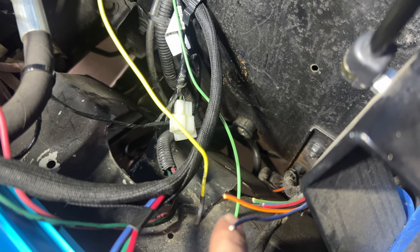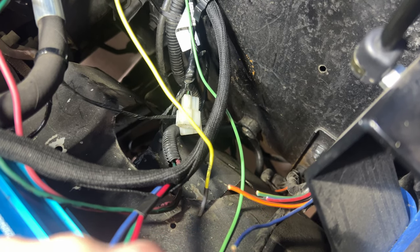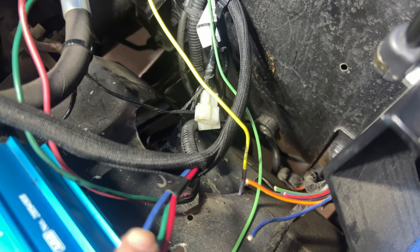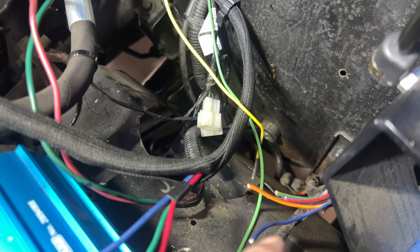And then when we do our connector, we're going to put a weather pack connector over here so that this ignition wire, the tack wire, all of that stuff can be unplugged. I think we're going to include the fuel pump in that too. And then when it plugs in, the fuel pump wire goes down to the fuel pumps. But that's what you get when you're working on stuff.